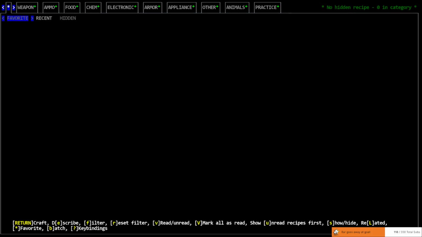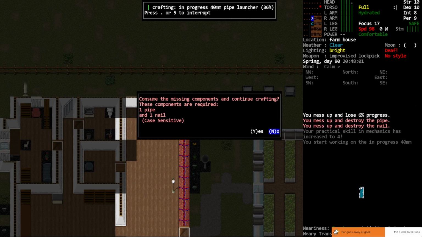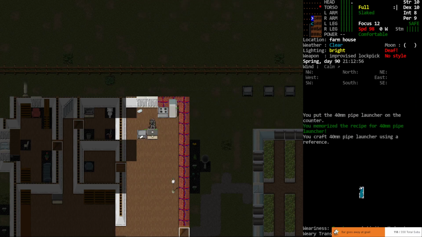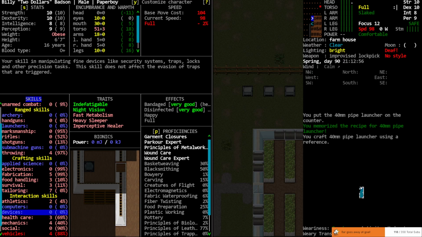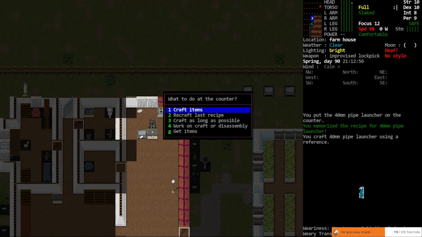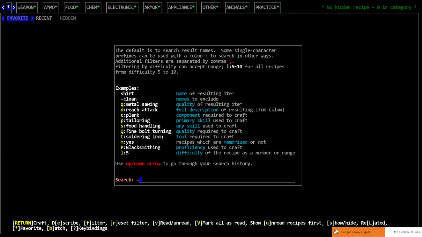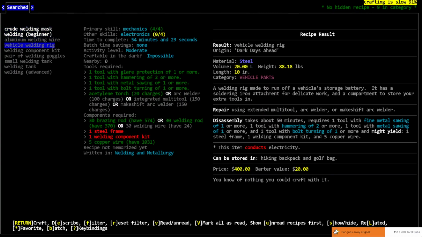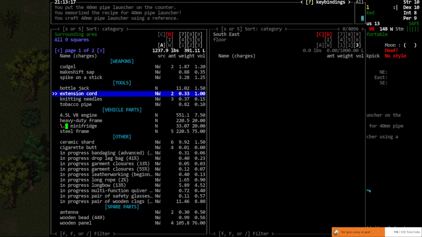One thing I do with the vehicle to get mechanics up just to the minimum. Let's try a pipe launcher. Sure, I don't care. You can have nails. Focus of 12. Mechanics of, hey, 4 and 40. What was the... Yeah, level 4. All right, we'll try it. Whatever. Who cares? No big deal. Come here, steel frame.